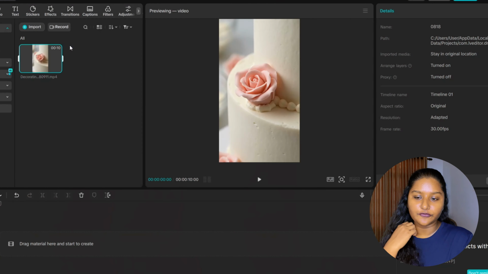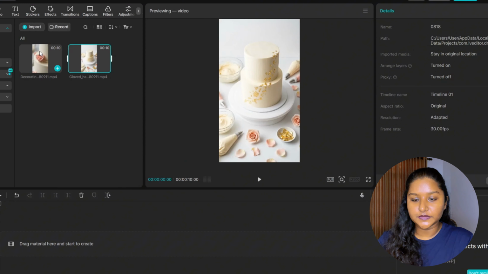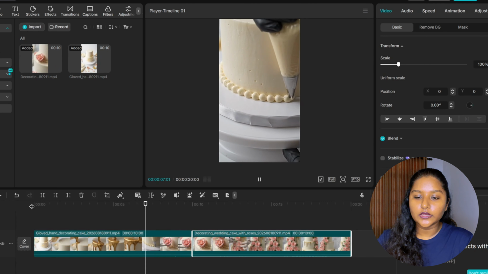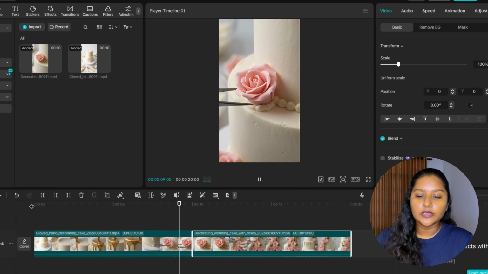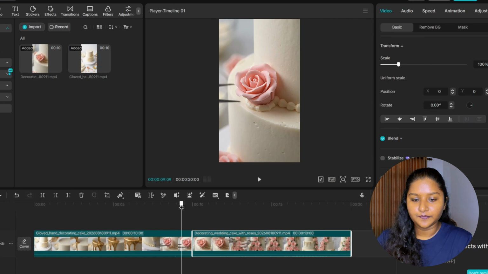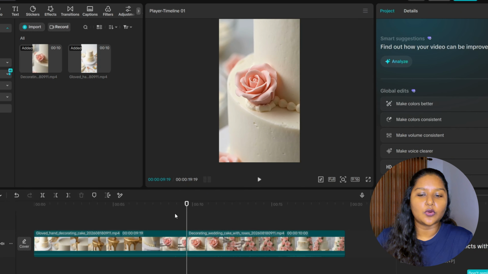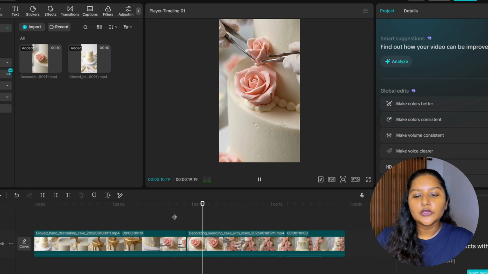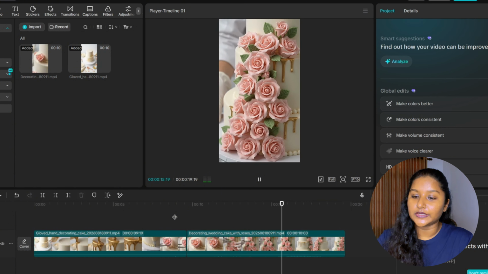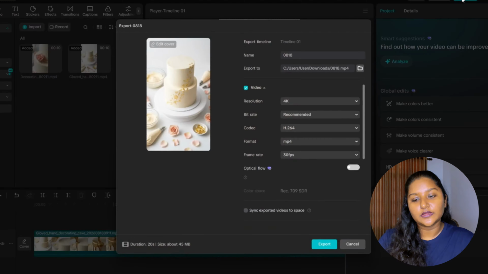For that you can use any video editor. I am going to use CapCut. Open your favorite editing software, import both clips, and then place the second one directly after the first. And now watch the transition carefully. If you notice any weird movement or awkward frames, just trim those parts out. You don't need to do anything crazy with the editing. The AI has already done most of the work. Your main goal is just to make the final video feel smooth, satisfying and natural. Once you're happy with it, you can export the video.